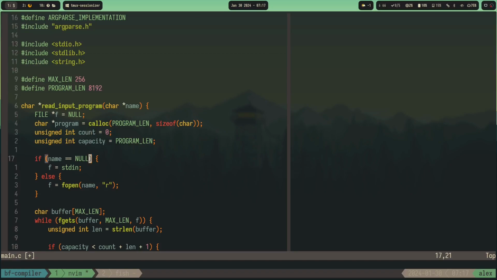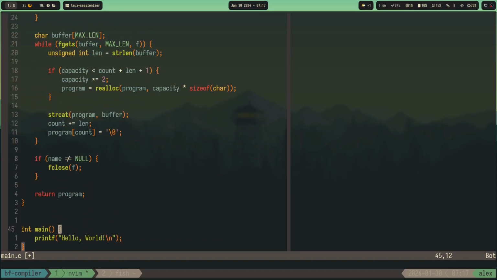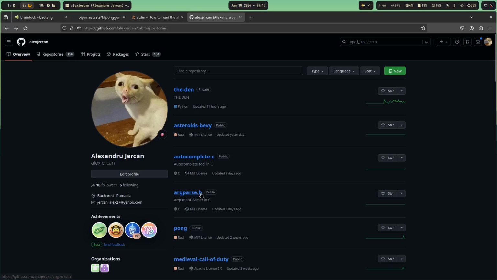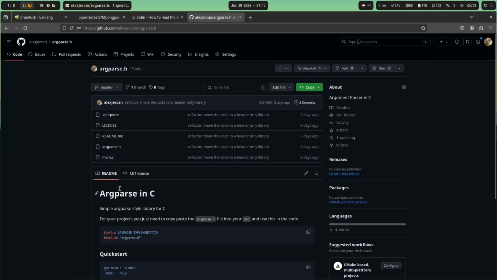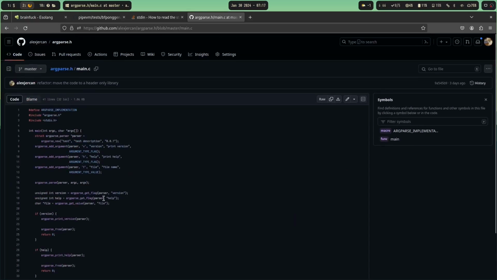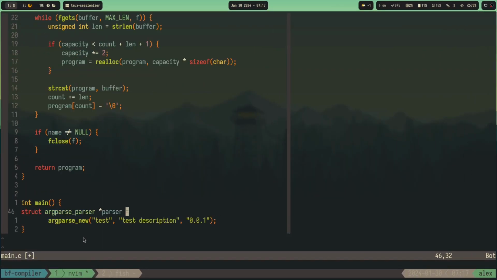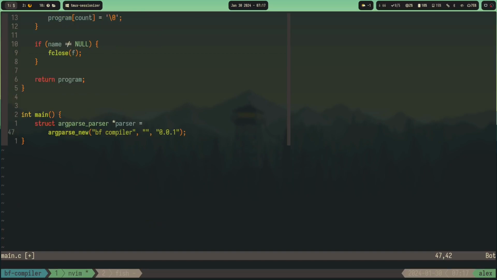Let's also check the example in argparse, because we might need it here. pf compiler, whatever, let's leave it like that.